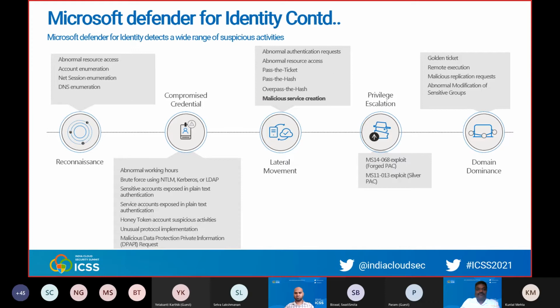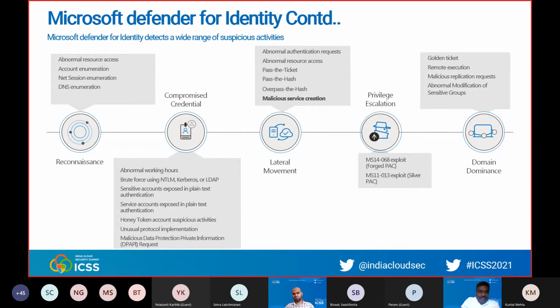And how Microsoft Defender helps to identify in each and every phase, that is one of the important things we need to understand, because Microsoft Defender for Identity leverages machine learning and behavioral algorithms in the background, and it helps to learn about the organization's network, enables the detection of the different types of anomalies, and also it warns the customers about the suspicious activities. So that is exactly what is happening in each and every phase.